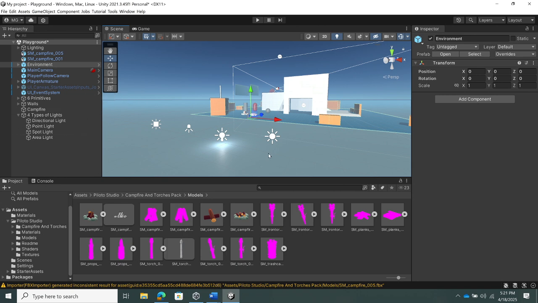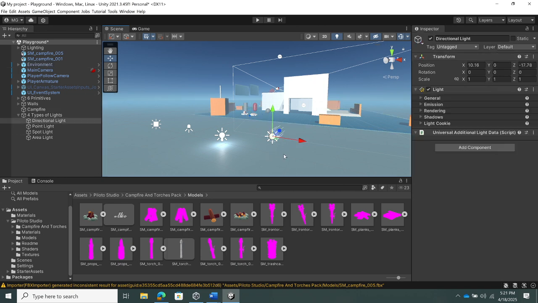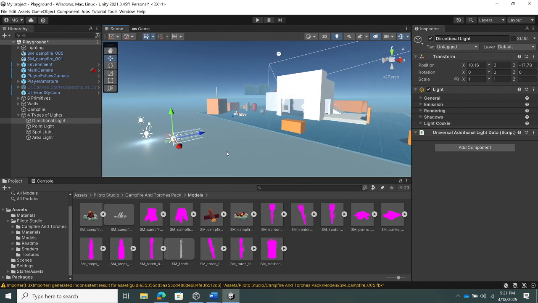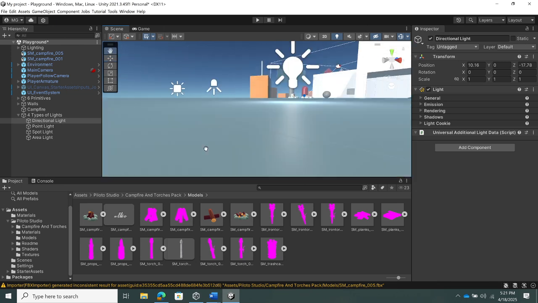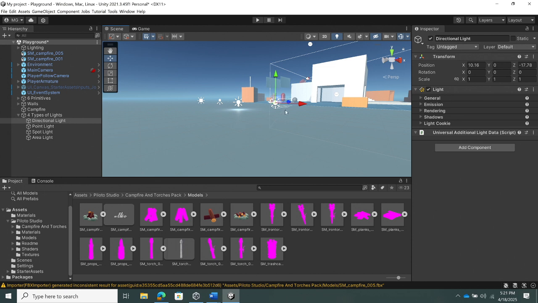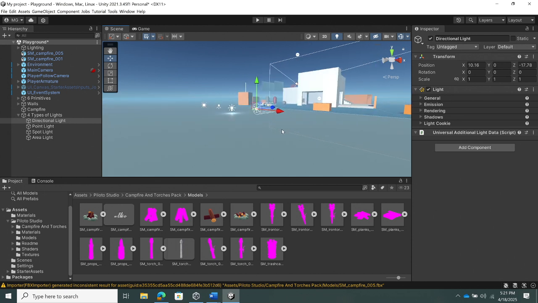Okay, so back to the lighting. So real quick, this is a directional light. A directional light is supposed to mimic the sun. It's supposed to be your sun in your scene. So the sun technically is a point light, and it's so far away that by the time the rays get to Earth, they're seemingly parallel to each other. And that's what you see happening here. A bunch of rays coming to us from a single light source, and it seems parallel.